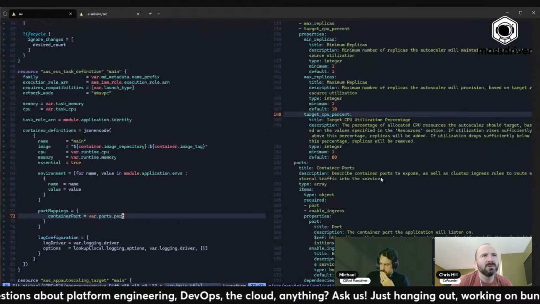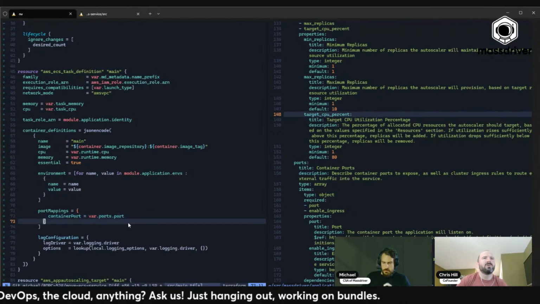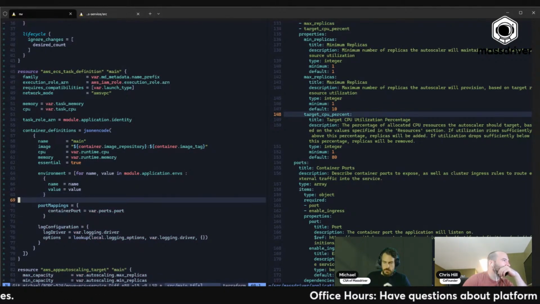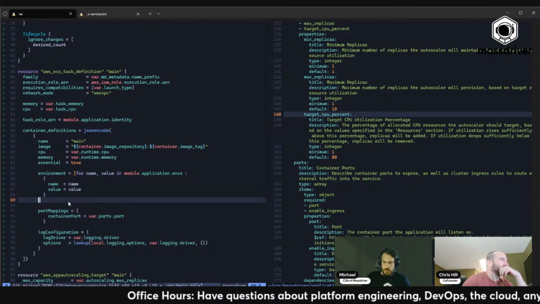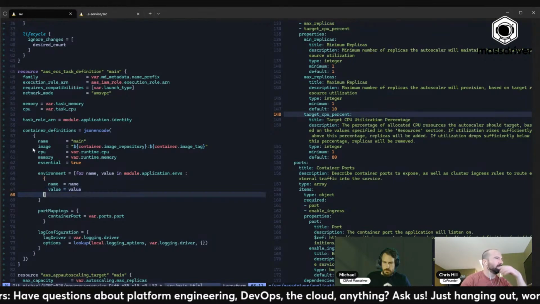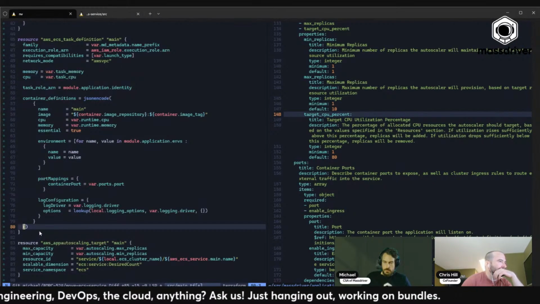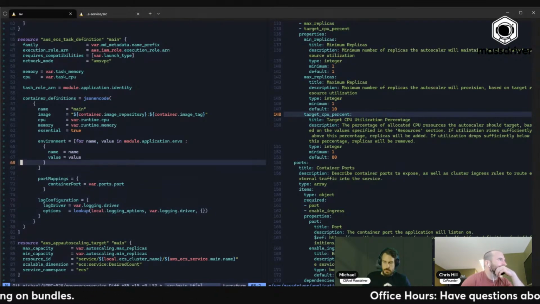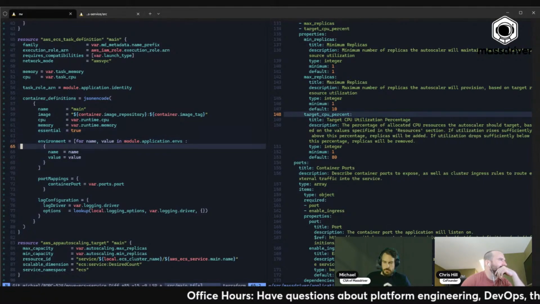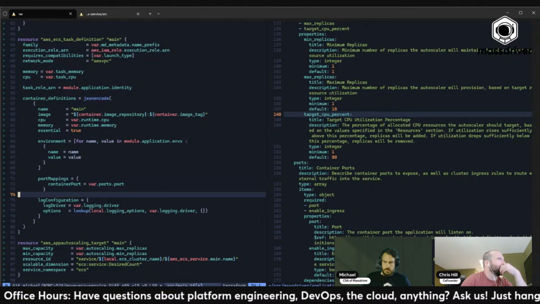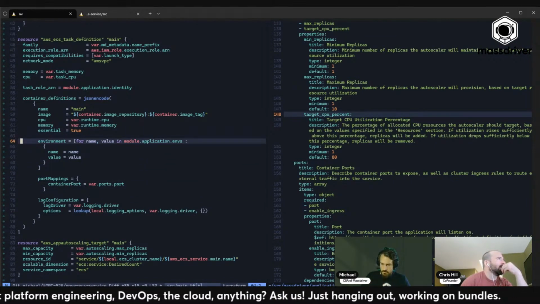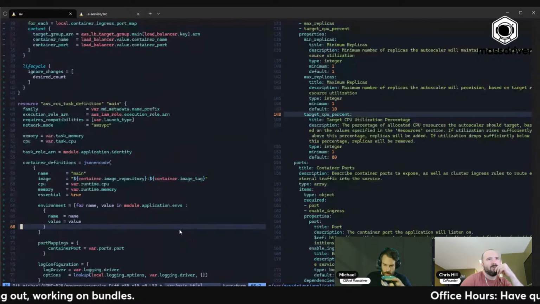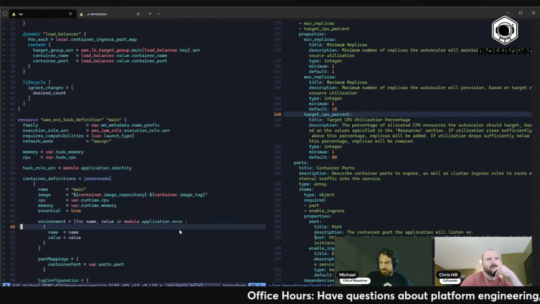Container port equals... Let me look up ECS task definition. Container port.